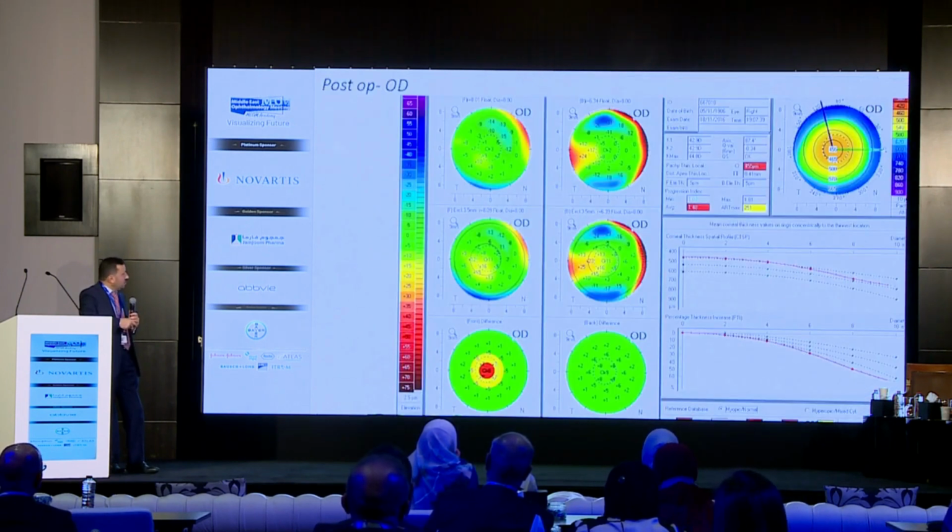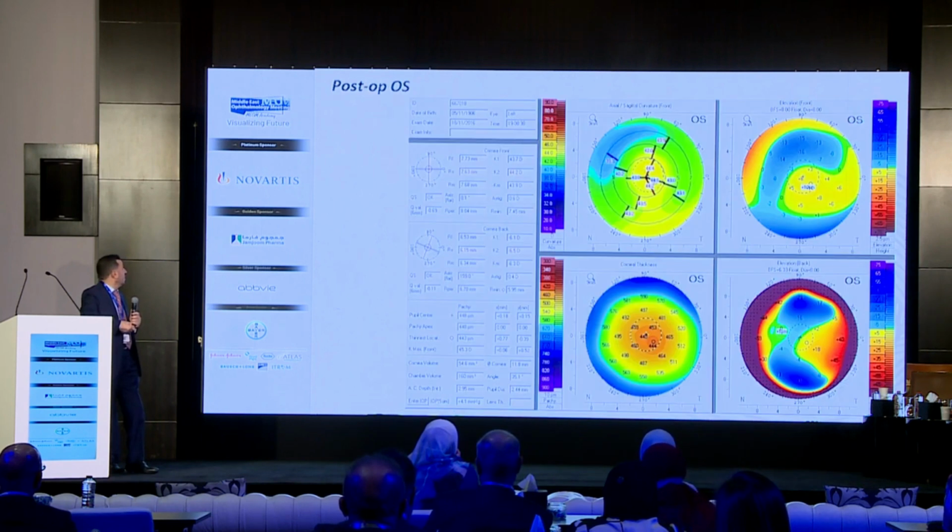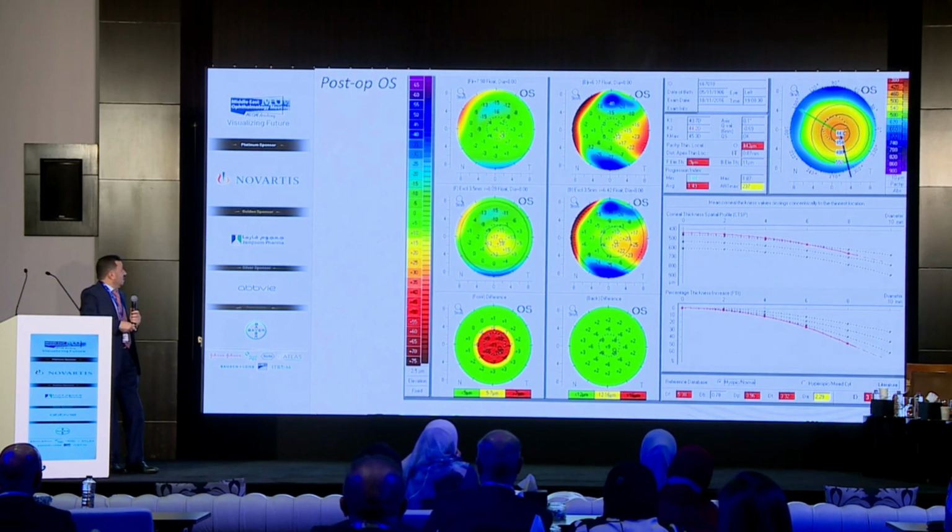So if we look, that was the first topography I did when the case came. You can find out that this is typical after surgical correction. The anterior surface looks, of course, a little bit elevated, but the posterior looks normal. This is the other eye. So there is elevation in the anterior, but not in the posterior, just a mild suspicion. This is also another photo.